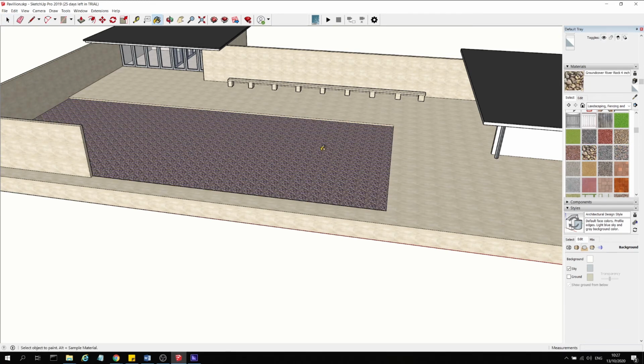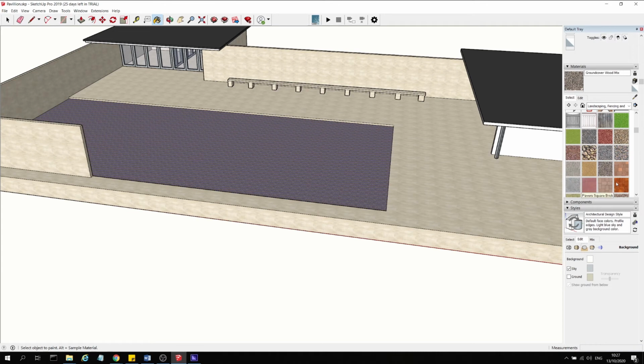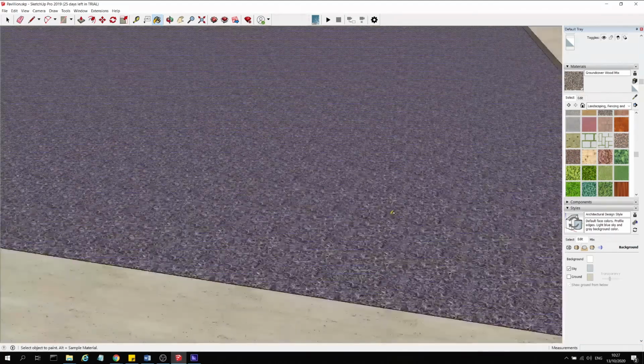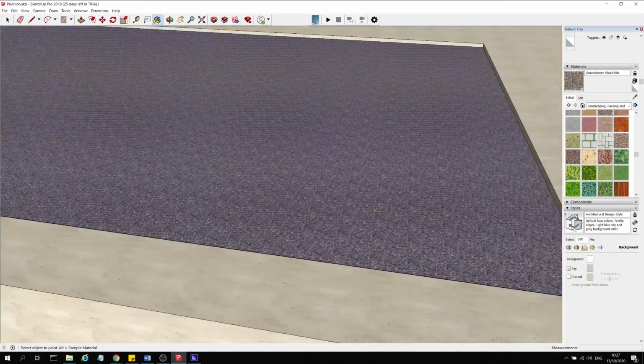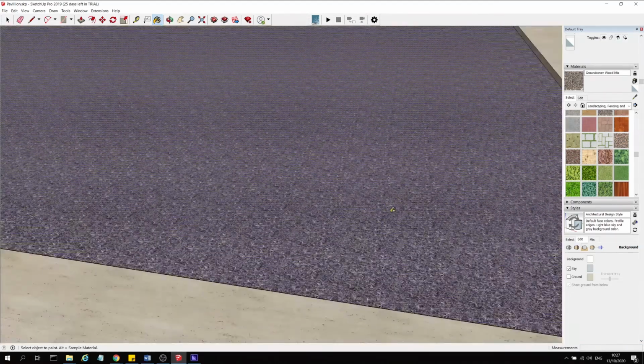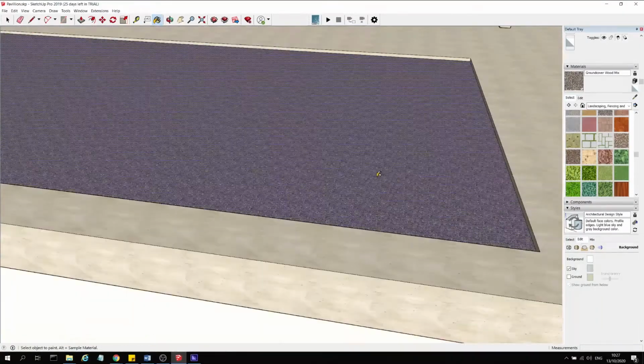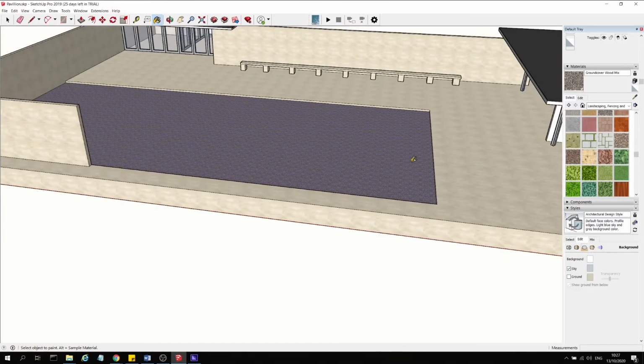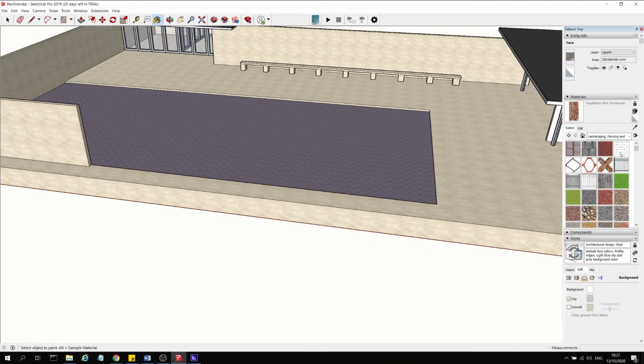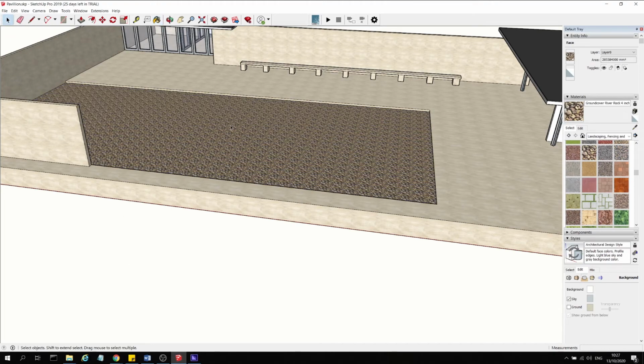As you can see, some of the textures don't really come out very well. However, if you build your own textures and make sure they have a good resolution and a good seamless property, a seamless property won't create this kind of visually repetitive view. That will be helpful. So I'll just go with this for now.